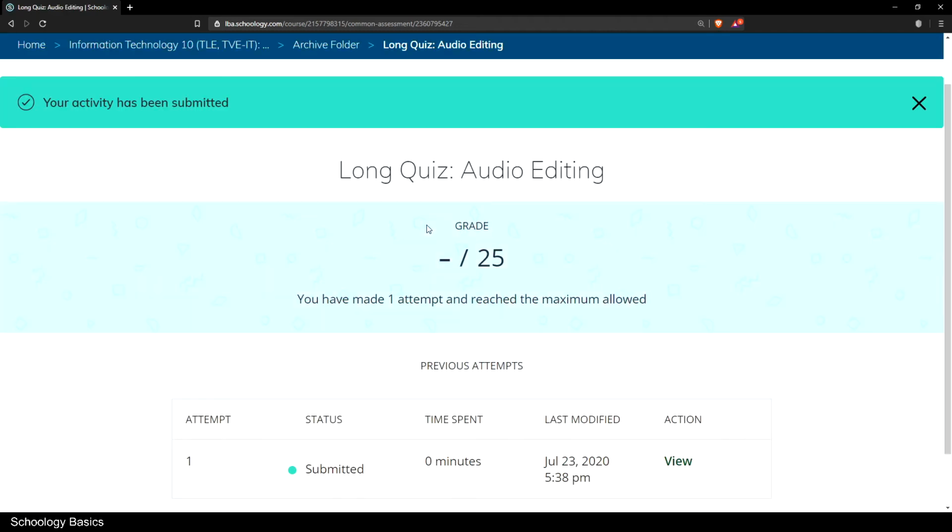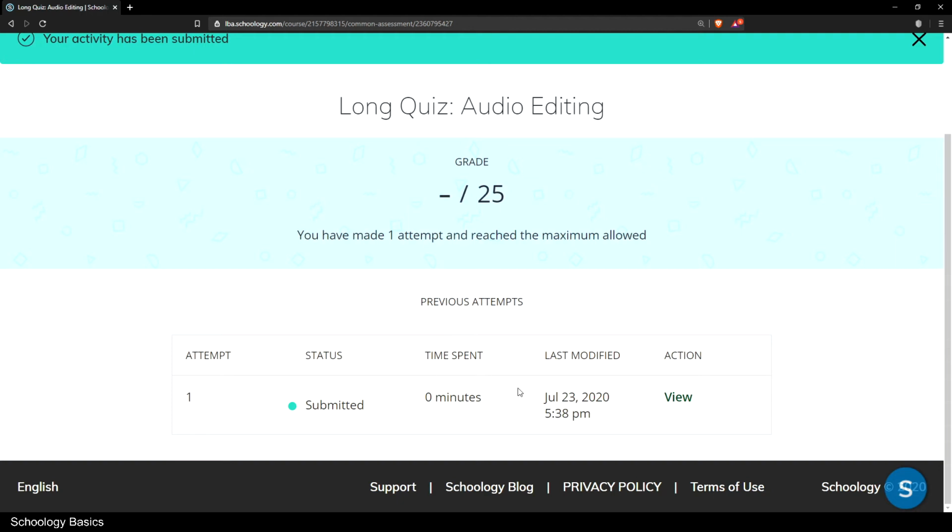So once again, there are different ways for the teacher to set the quiz. Sometimes there will be questions that don't allow you to go back to the previous question. Now, there will be a warning for that, so make sure that the student actually reads the instructions very carefully before clicking on next. Okay, now those are by design. It's up to the teacher how he or she wants to put the quiz online.